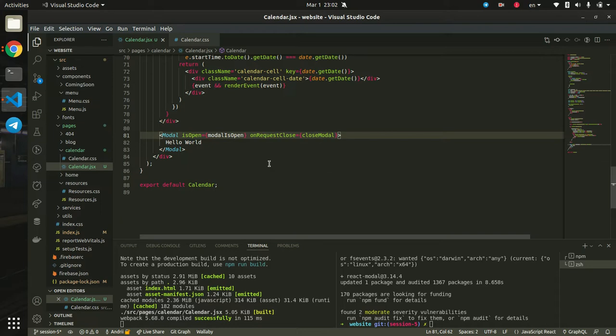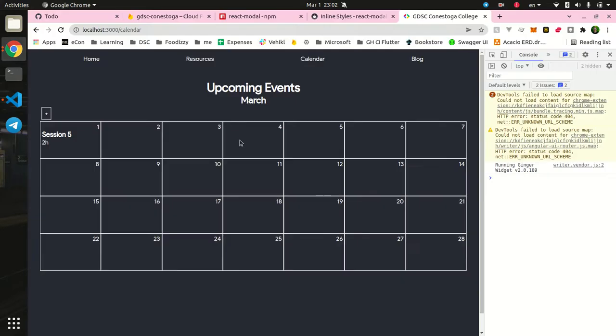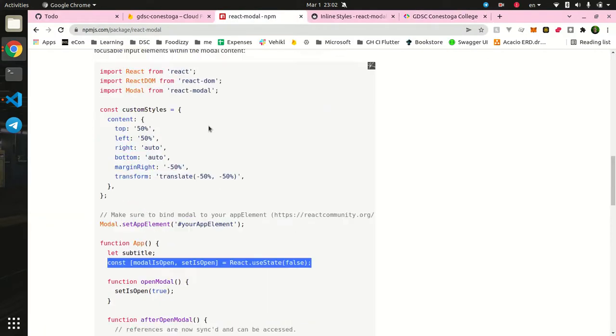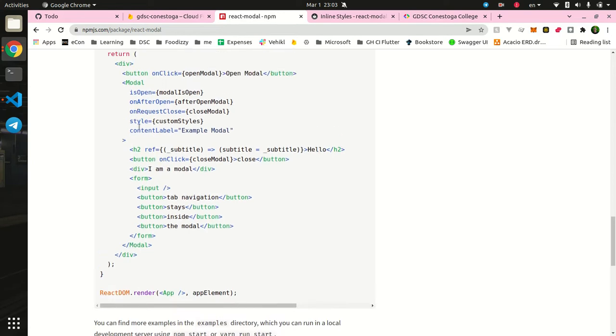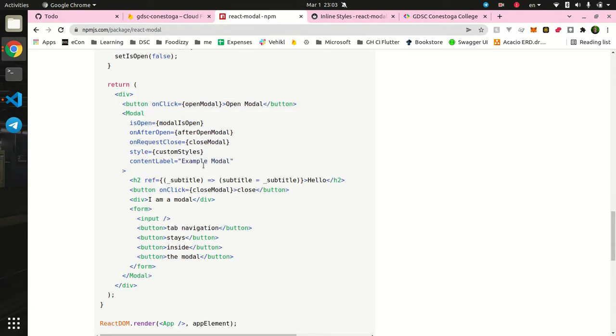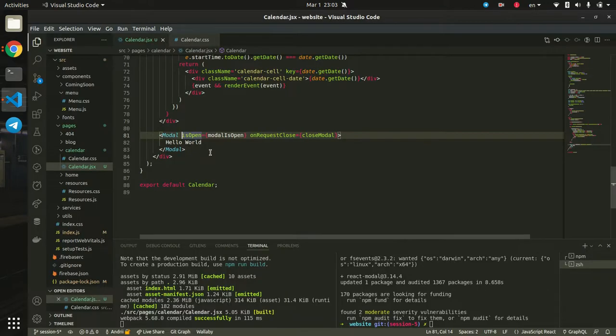All right, I'm gonna actually try something that I haven't tried during the session, and it's styling the modal inline. If you look into the package, they do have some custom styles that you can provide in the style property in here. I'm gonna try and use just the same CSS we were using, and if that doesn't work, I'll resort to this custom styles method. So yeah, I want all of the text inside my modal to be black.